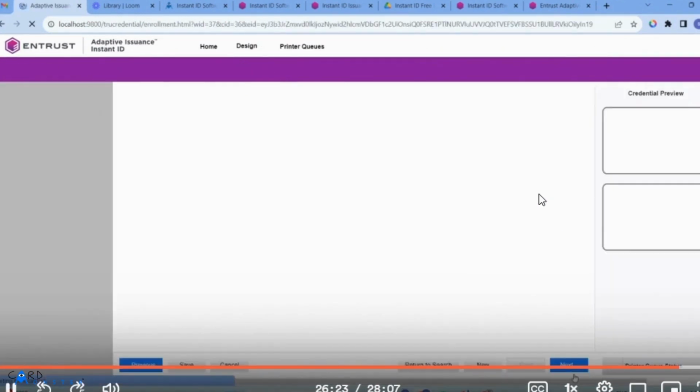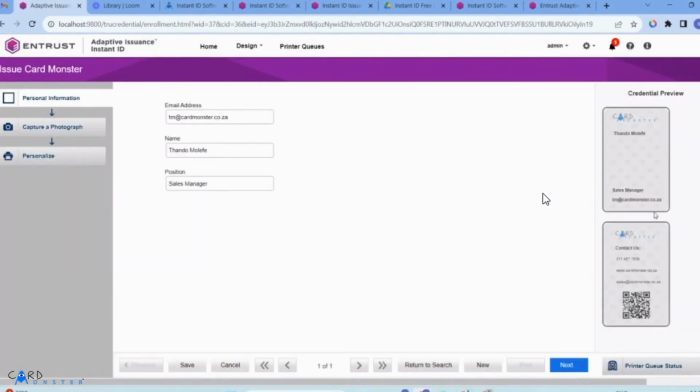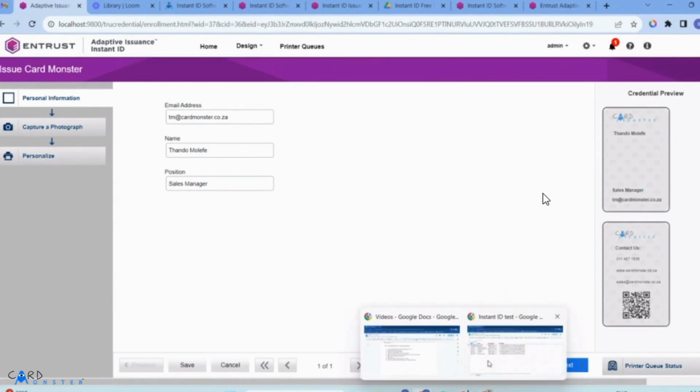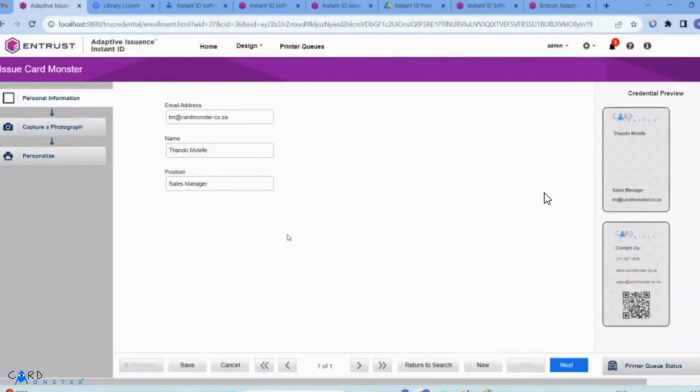So I want you to load it. Okay, so you can see that all of the information from the database has been loaded, which is really nice. And you can see that everything is intact, which is really good.